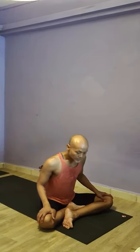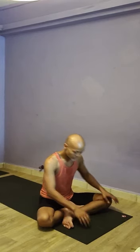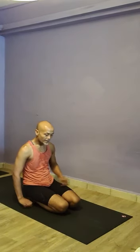Stay in your downward dog. And let's come to your plank position. In five counts, lie down on your belly. One, two, three, four, and five. Lie down on the belly.